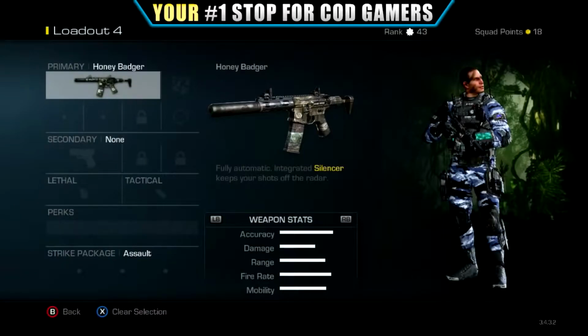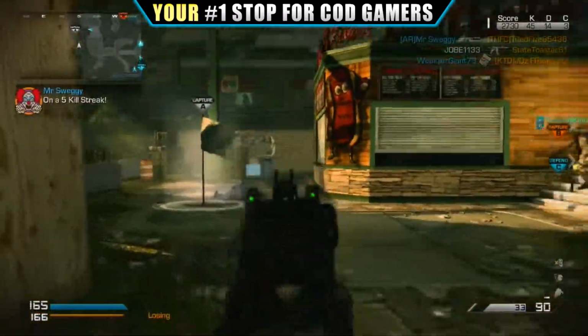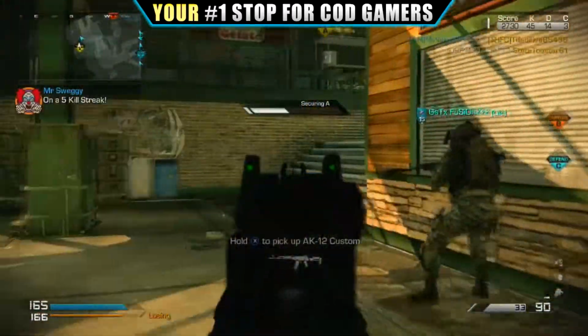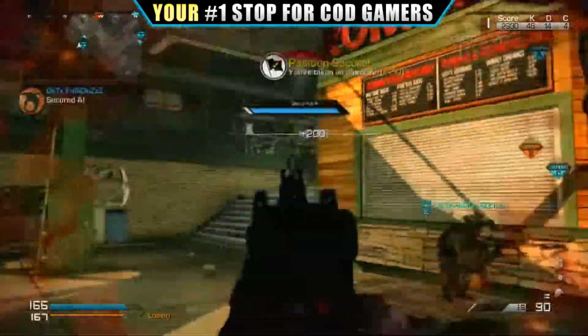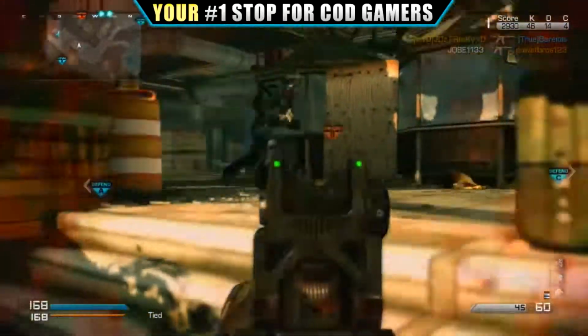So to start with, as for the gun, it is described as fully automatic with an integrated silencer that keeps your shots off the radar. And this is really good because it has an integrated silencer on. It doesn't take an attachment slot, so we can have a total of 3 attachments on this gun. And once again, since this gun has got an integrated silencer on, we're going to be basing this class around stealth.